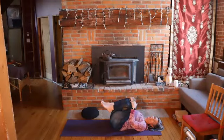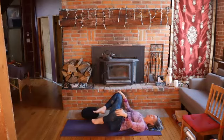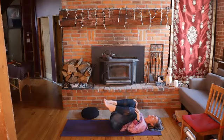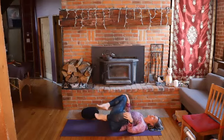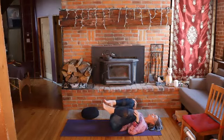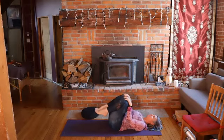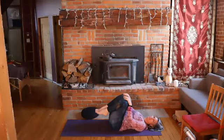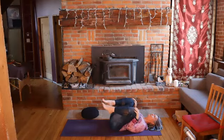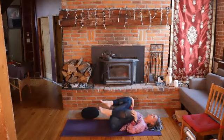With one hand on each knee, we'll move the knees apart away from each other, straighten the arms to move them away from your body, back in towards each other, and then into the chest — circling each hip and each leg independently. We lubricate the joints through these nice, easeful range of motion movements that aren't forcing or straining the body, just inviting movement and inviting synovial fluid into the joints through that movement.